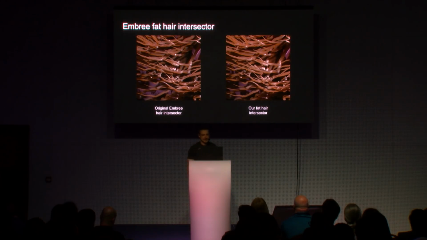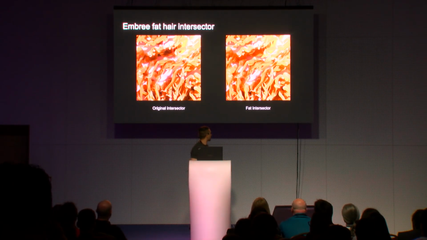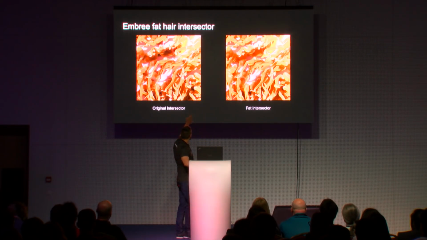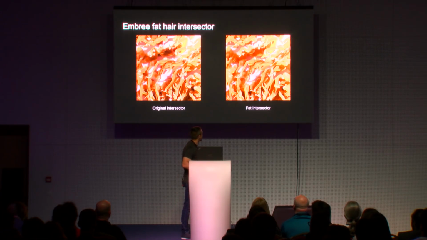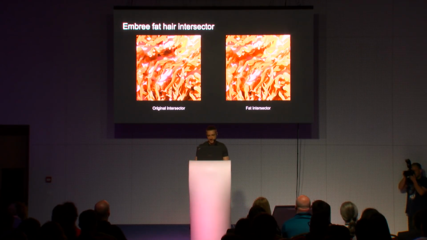The original one in Embree is fast, but it's good for thin hairs that you don't really notice too much. Like, you don't see the thickness of the hairs very well. But we had customers that actually wanted to create these thick hairs, and we had to do a better job than what we had with the original Embree code. Especially on this image, if you look closely in the left image, you can see some shadowing artifacts. It generally looks okay, but if you look closely, you start seeing these little problems. And in our code, we wanted to fix all this and get everything nice and correct.